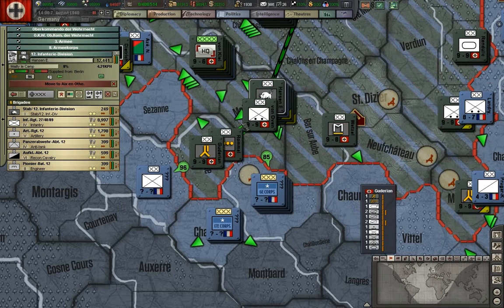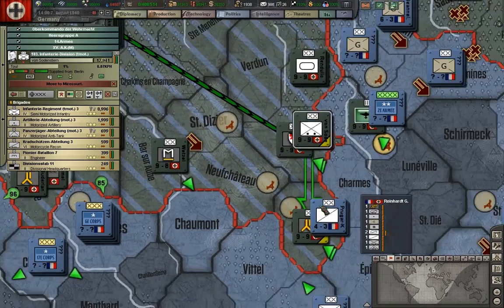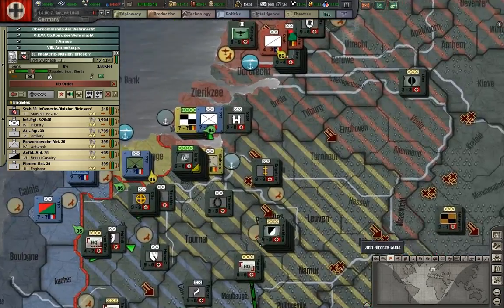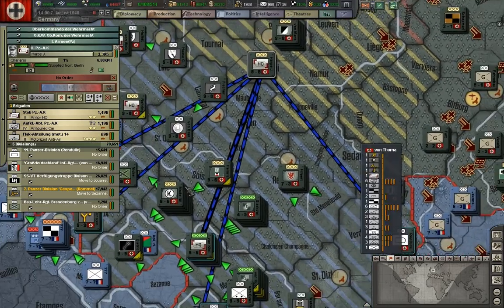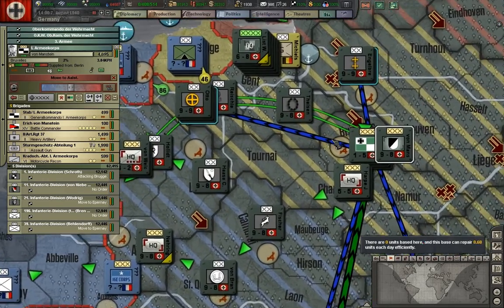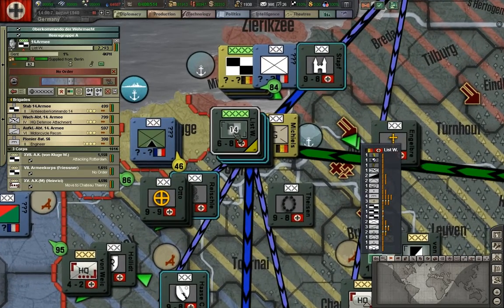Alright, let's see. Gotta keep these guys going. Okay. Advanced semi-motorized division. If I start getting units out of command range from their HQs, I'll just try to reassign them to closer HQs instead of letting that just continue to happen. Okay, von Manstein, send them over there. These guys have done very well for us here.